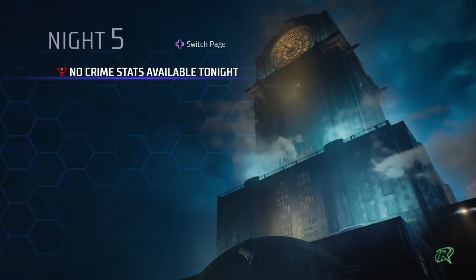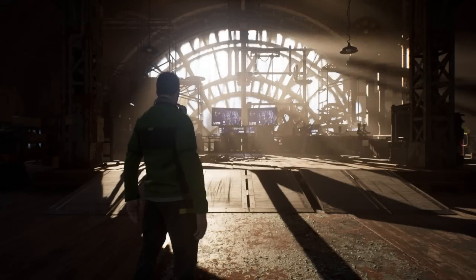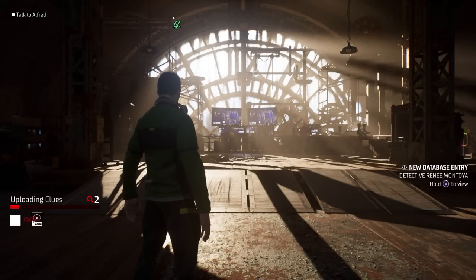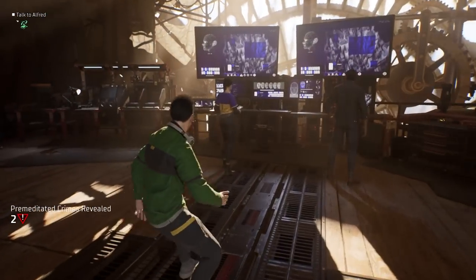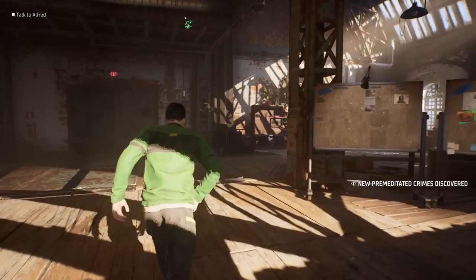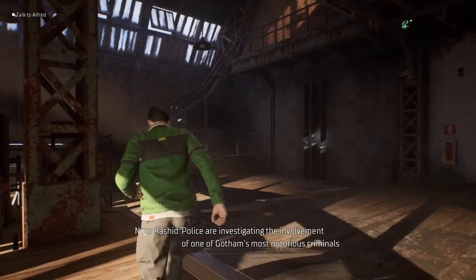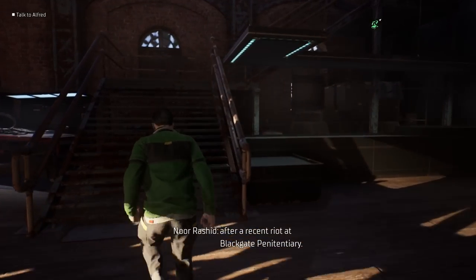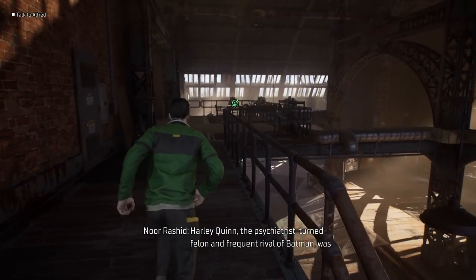I'm still trying to figure out how this game is structured. You know what I mean? Because there's no crime stats available tonight. That's fine. Whatever, dude. Forget about the crimes. I might have caused some crimes, in fact. Got new intel for the evidence board. Great. Let's talk to Alfred, though. Police are investigating the involvement of one of Gotham's most notorious criminals after a recent riot at Blackgate Penitentiary. All right.